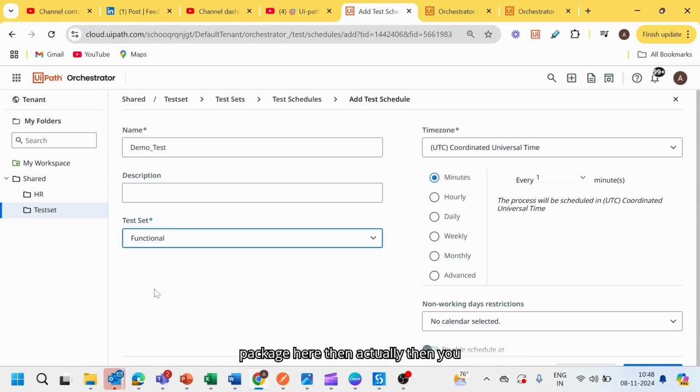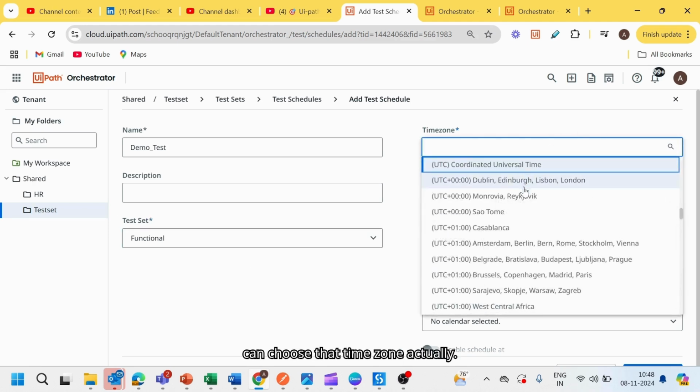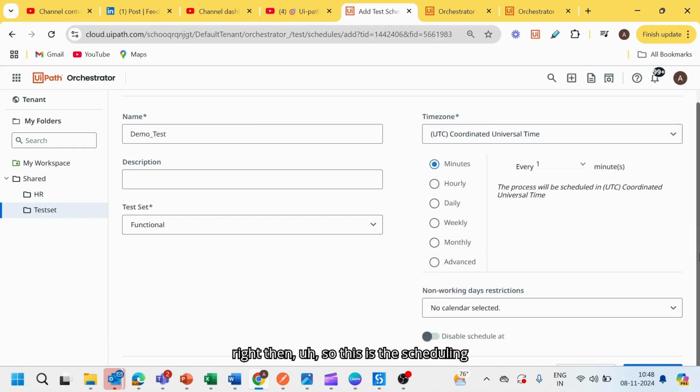Then you can choose the time zone. Based on your location, it refers to UTC timing. Then this is the scheduling option: daily basis, weekly basis, monthly basis, based on your convenience.